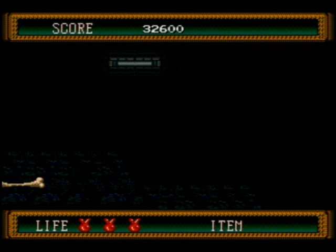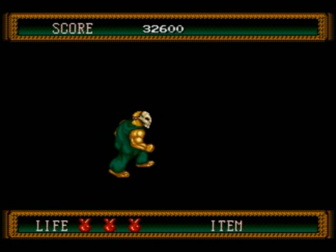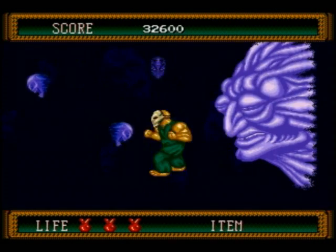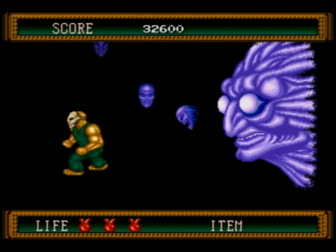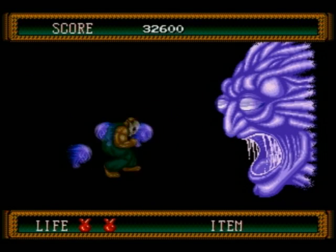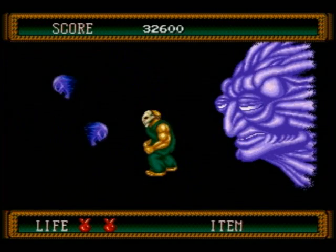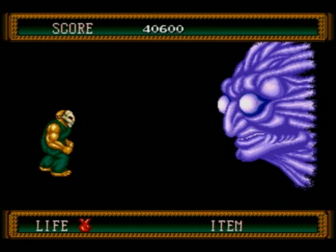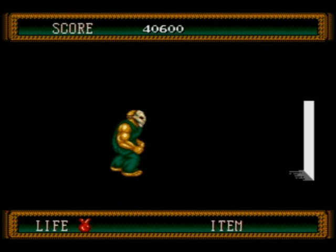Here's the second boss. Like a lot of bosses in Splatterhouse, it's just a matter of figuring out what you're supposed to do and where to be at what moment — you need to figure out the patterns. On this boss you just gotta hit him in the eyes when they're open; that's his weak spot. Just avoid the stuff he throws at you. It looks relatively easy now, but I died like five times trying to beat this guy. Maybe I just suck, but I felt the game was kind of hard. It's pretty cool how the eyes pop like that — kind of gross looking too.